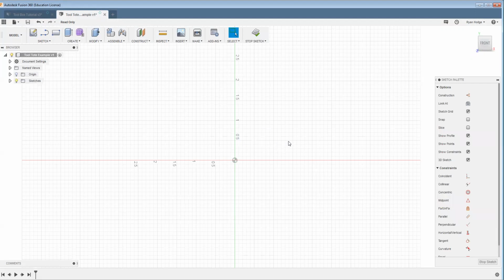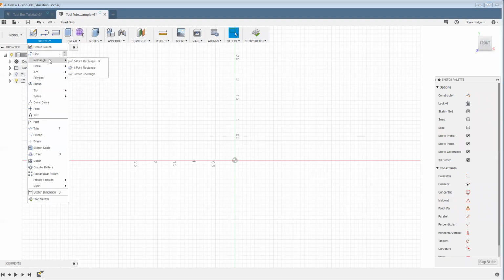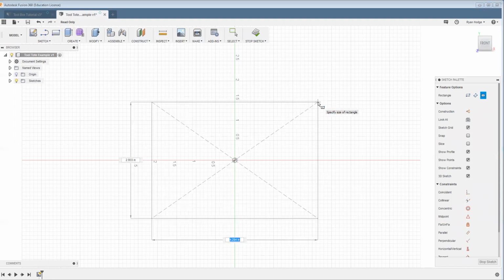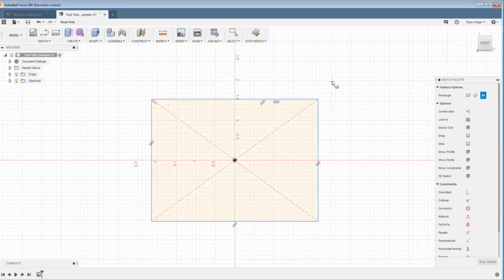I'm going to start with the rectangle that's the front tool compartment rectangle. So I will come down to the sketch toolbar and select rectangle. I'm going to use a center point rectangle. In the future, I can type in R and it'll directly snap to the rectangle tool. Now the pointer, we have to select a point to start from. I'm going to select the origin because it's automatically going to give me a constraint to the origin. So I left click, pull out my rectangle, and then left click again to place it. Now I'll hit escape to get out of the rectangle tool.